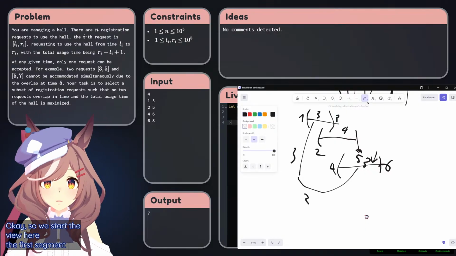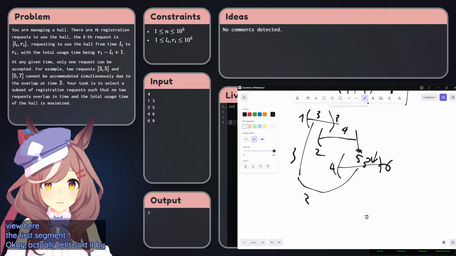Actually, let's sort it by right to left.